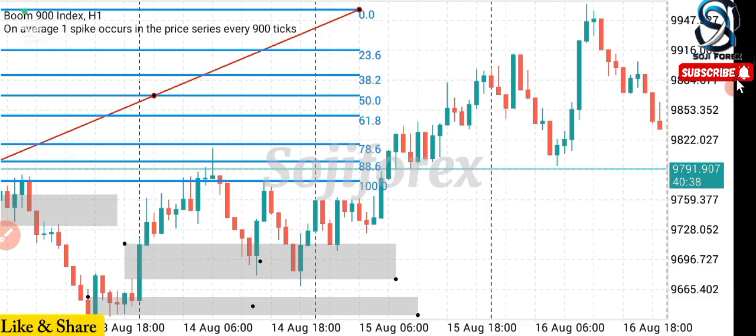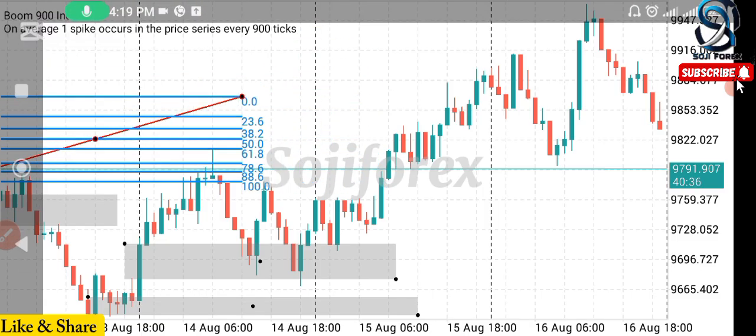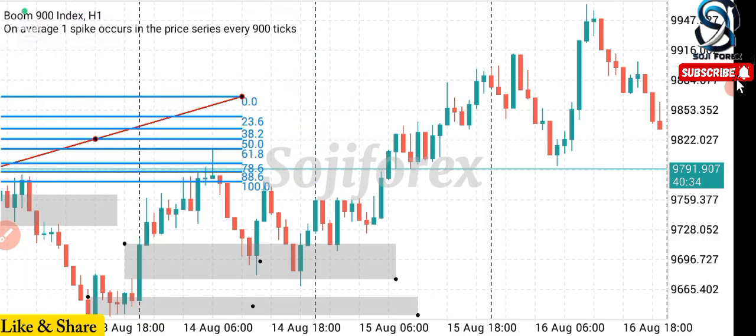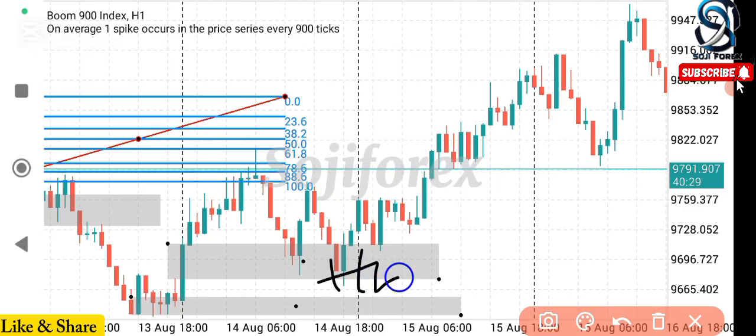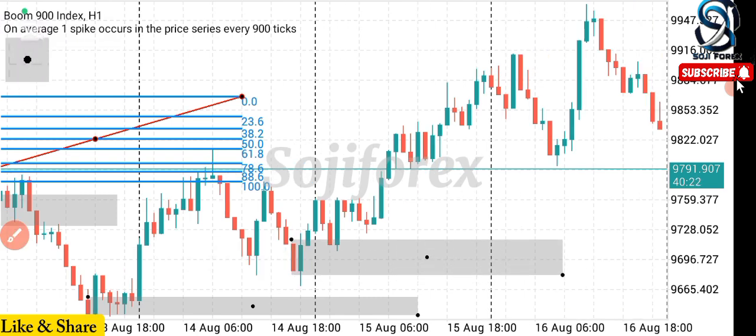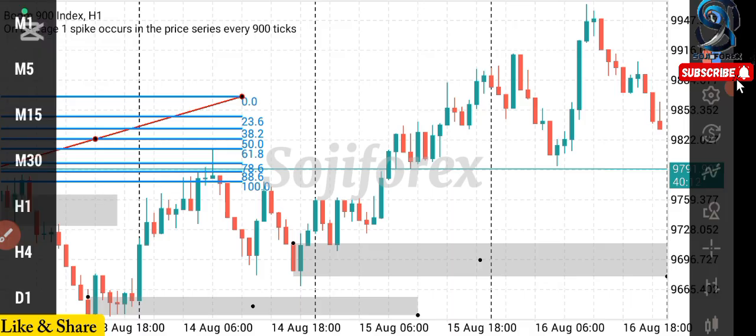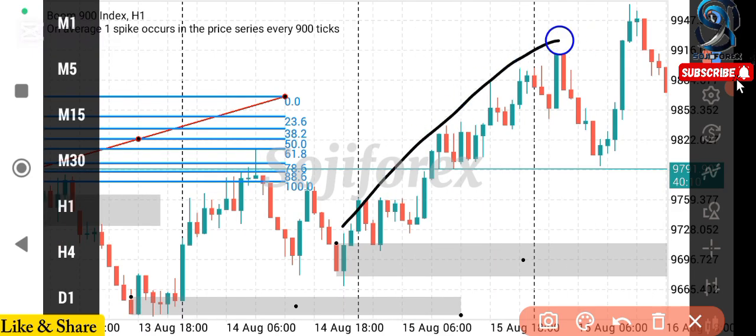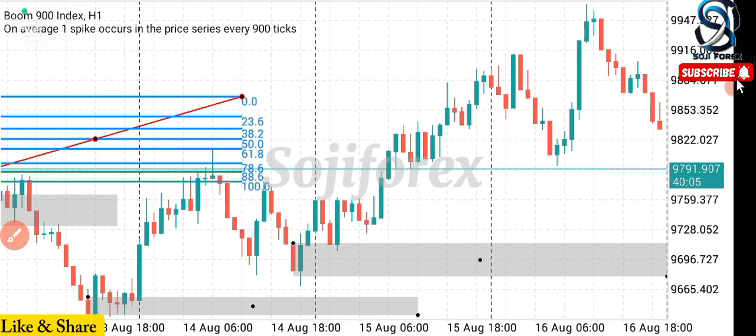Now we have a new swing low, which is this particular one you are seeing here. Look at our swing low, higher low, and then higher high. So I will mark this order block in this zone. This order block now is perfectly marked. You can see that in all of this move we don't have any form of imbalance, no smart money cube, no imbalance. So we only have a valid order block.